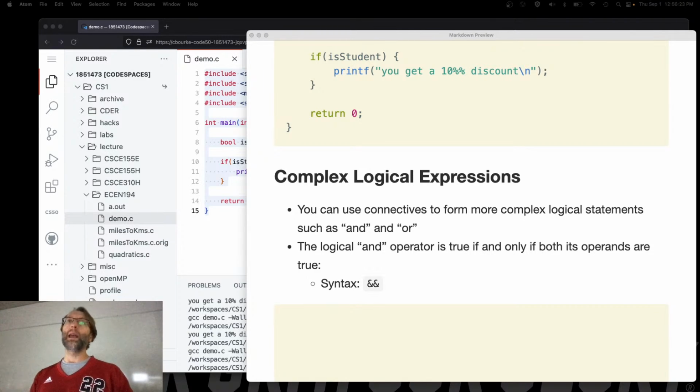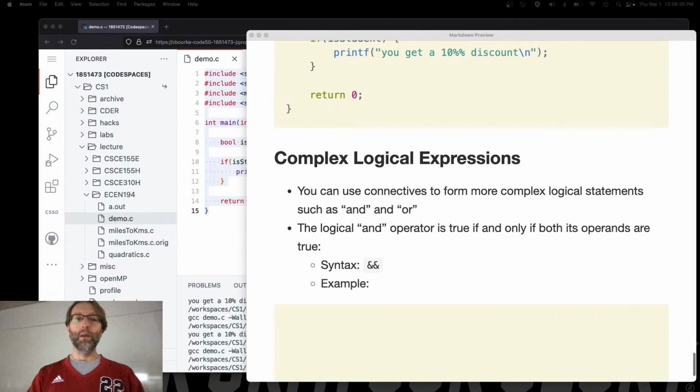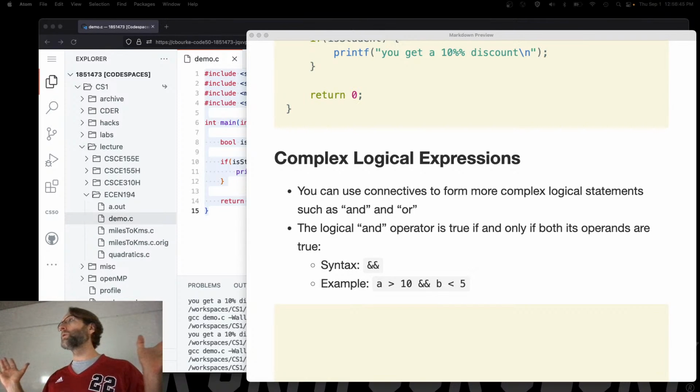It's a bitwise and operation. Right? Use two of them. For example, A is greater than 10 and B is less than 5. Each one of those is a statement with a separate truth value. Right? It's A is strictly greater than 10, B is strictly less than 5. I connect them together and make the entire expression true if and only if both of them are true. Right?